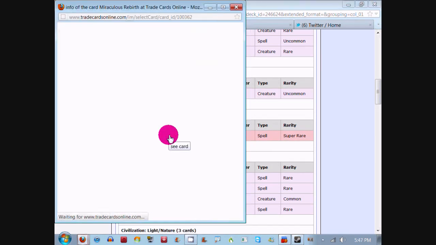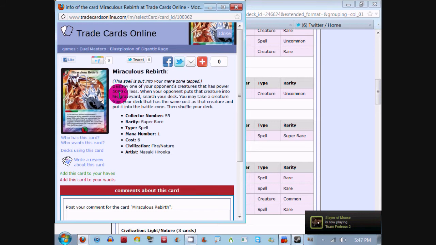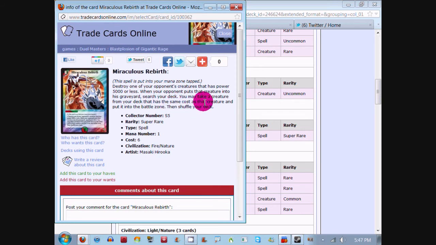Let's see, Miraculous Rebirth. It is a Nature Fire spell card. It costs 6 mana. Destroy one of your opponent's creatures that has power 5,000 or less. When your opponent puts that creature into his graveyard, search your deck. You may take a creature from your deck that has the same cost as that creature and put it into the battle zone. Then shuffle your deck. Again, this is really good for my deck, so I can get out my high levels. You'll be seeing some of the other high levels I have in this deck, or I can get out a low level.